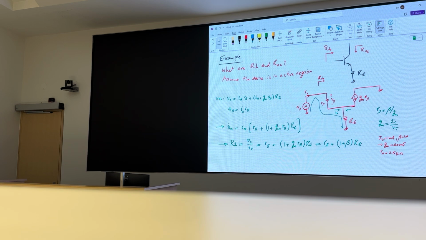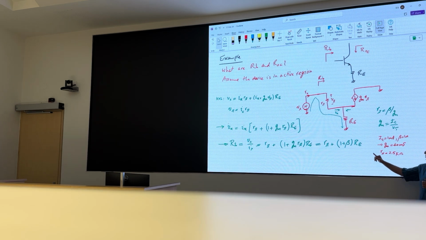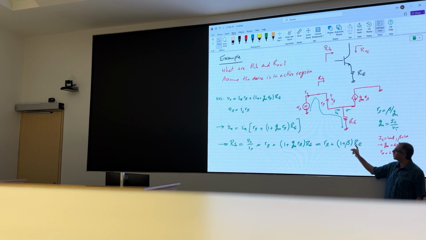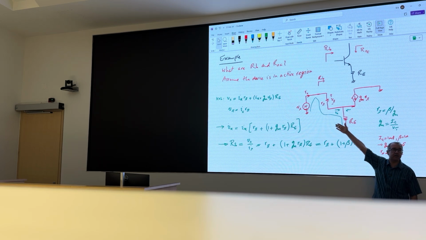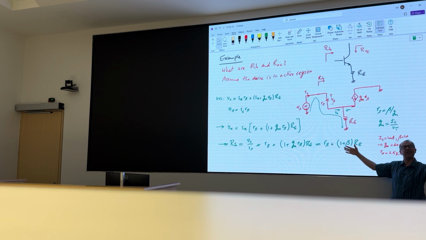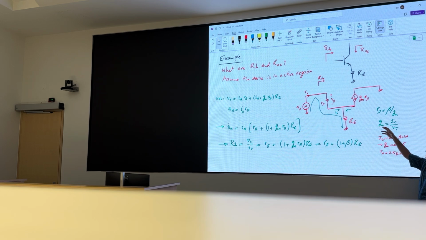Well, that's easy. If I want 100K, just use a 1 kilohm resistor for RE. It's going to change my biasing and everything else, right? And that's part of the design. But by using a 1 kilohm resistor here, I get a 100 kilohm resistor at the input. Whatever resistor I use in the emitter appears as beta times larger when I look into the base. Right? That's the nice thing about this. That's part of the magic here.